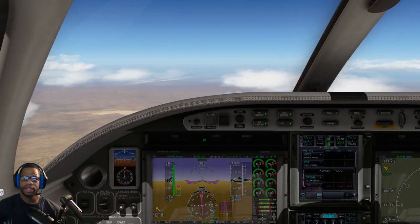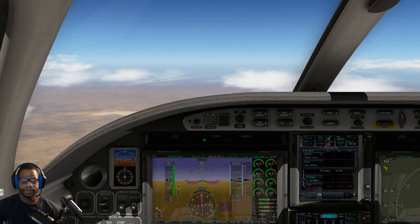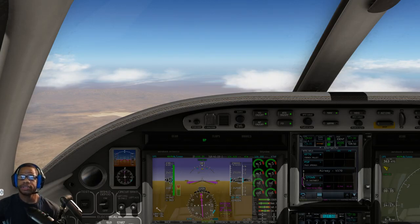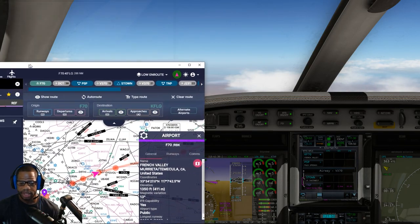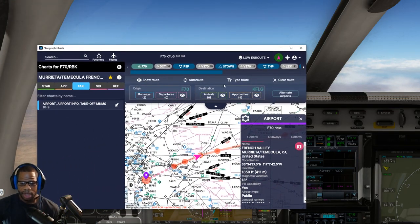All right, back over here. So now I'm going to start doing some different flight planning. I am going to show you guys where we are at in terms of our flight. I'm going to show you my Navigraph charts. Let me drag it in since the aircraft is stable. All right. So as you can see, this is the airport we left.